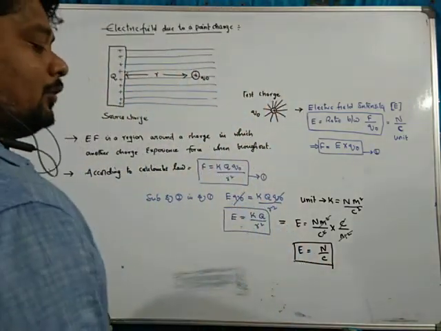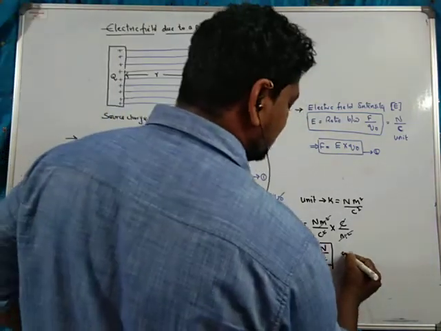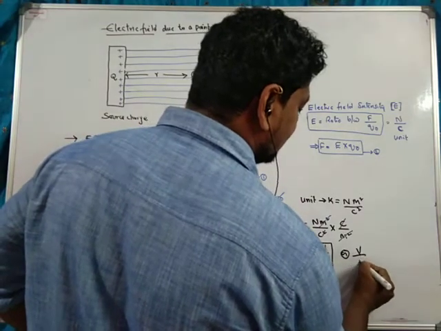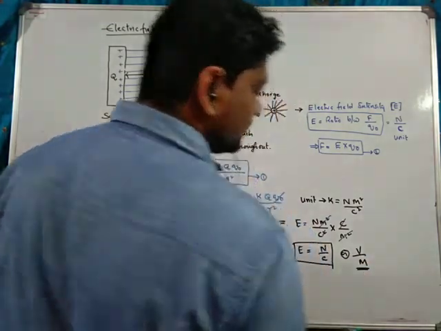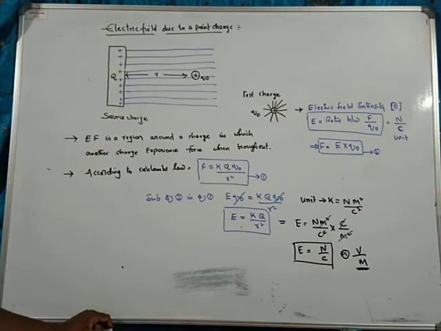But further, if you consider, we can write this also as volt per meter. So volt per meter. How you got this, we have to know about the potential gradient. It will be discussed in a further concept. But whenever we are defining the electric field due to a point charge, initially we consider a source charge and we are considering a test charge.